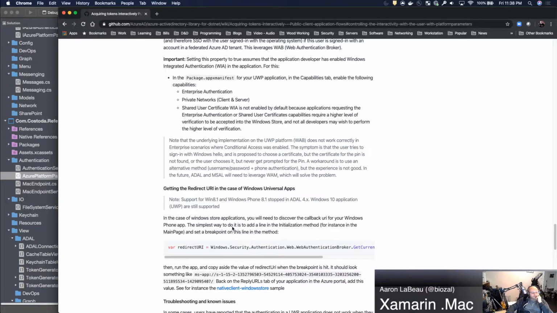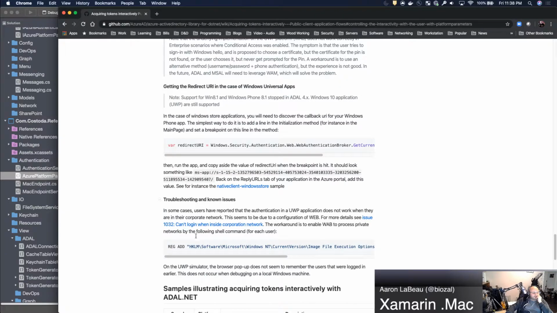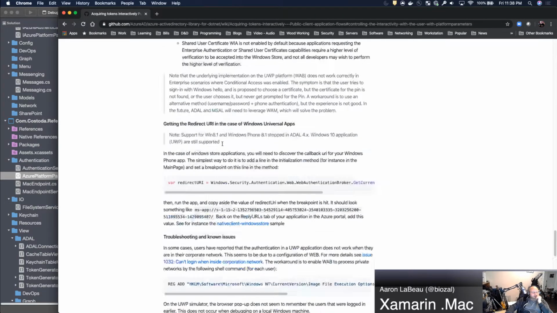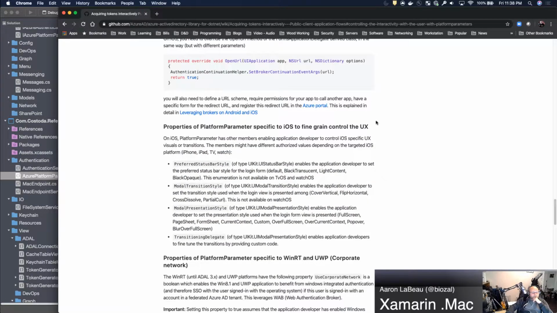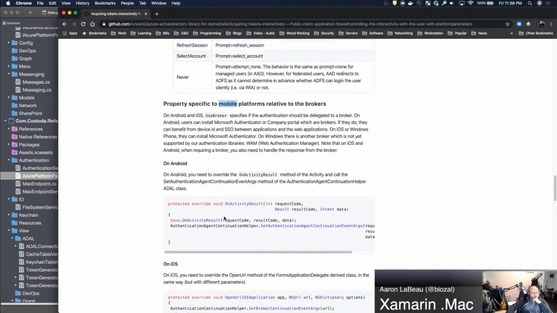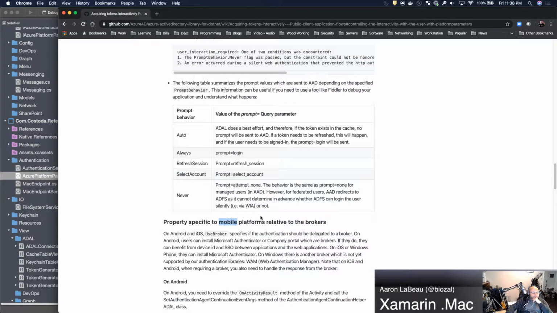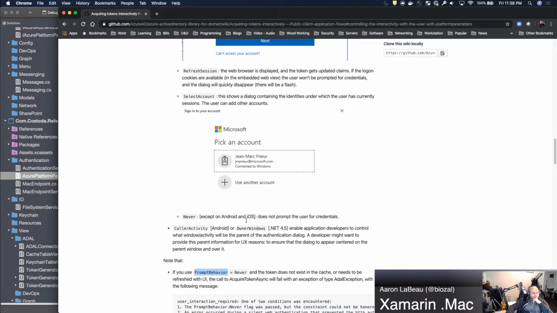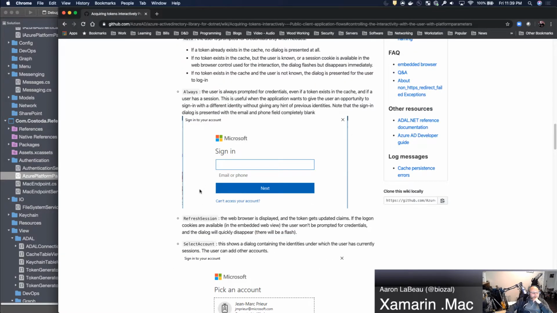We're not Windows Universal either, we're Mac. Okay, well, there's a lot of stuff it's talking about, all these other things, except for Mac. On Android, we have mobile. If you use the prompt, never. I don't care about that. Android, iOS, I don't care about that.